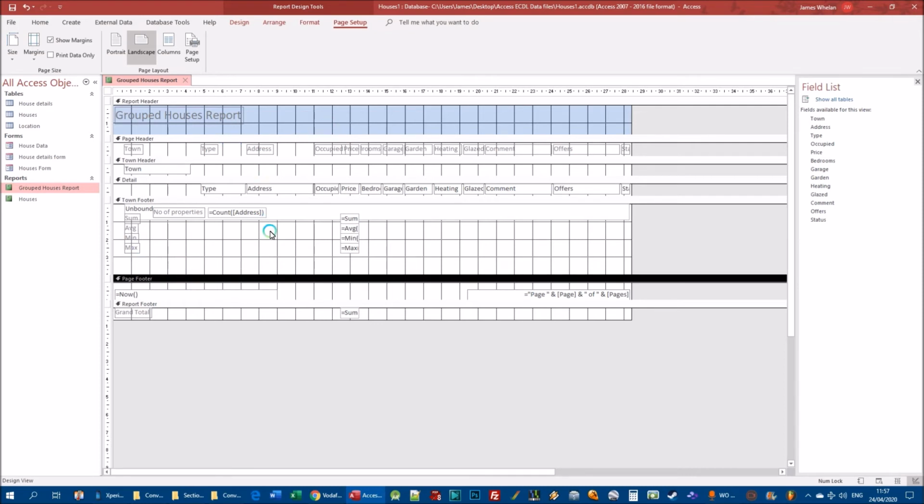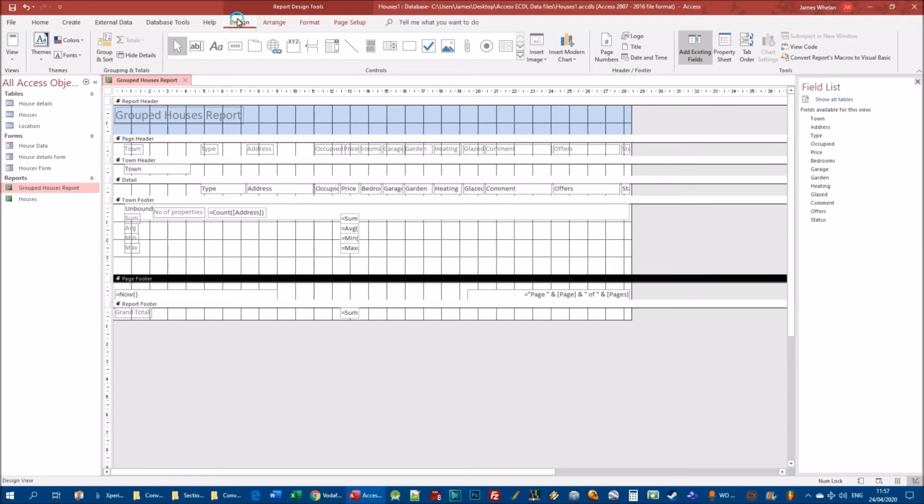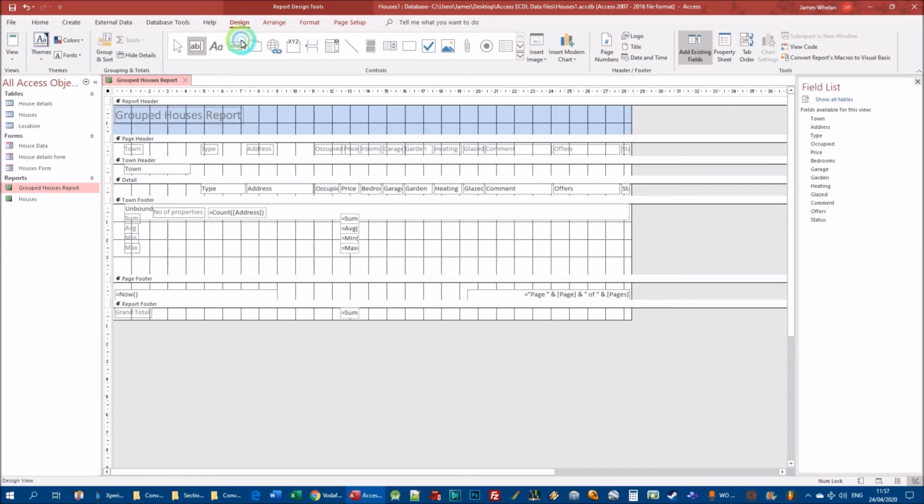And I'm going to add another text box to the town footer. Exactly the same sequence of steps. I click on design and I click on text box, which is over here. Then I bring my mouse into the town footer and I click and drag roughly where I want to. You can always reposition these later. So there it is. Remember, when you draw a text box, you're going to get two boxes. You're going to get the text box itself, which will say unbound at the beginning, because that means it's not bound to anything. We haven't got anything in there, like any calculations, although we will in a second. And we also have a label for it.